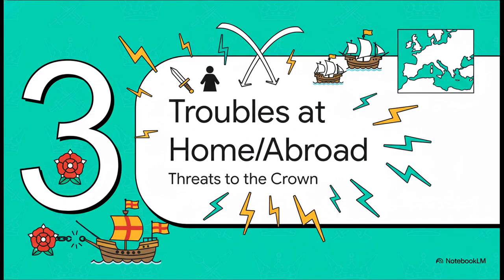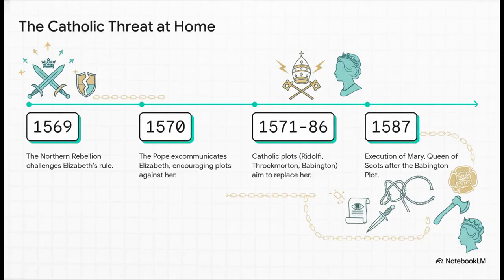Because from the late 1560s onwards, Elizabeth's reign was really defined by one threat after another, both from inside England and from the global superpower of the day, Spain. The threat from English Catholics was constant, and it just kept escalating. First, there's a big rebellion up in the north. Then, things get supercharged when the Pope excommunicates Elizabeth, which basically means he fires her from the Catholic Church and tells every Catholic in the world she isn't a legitimate queen.